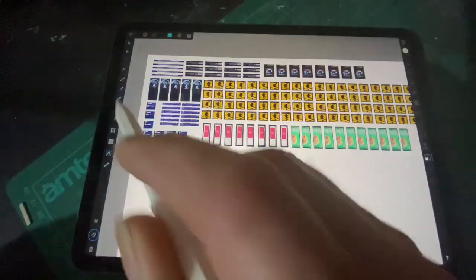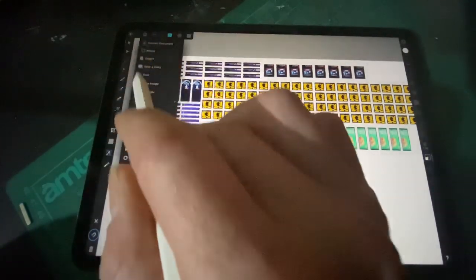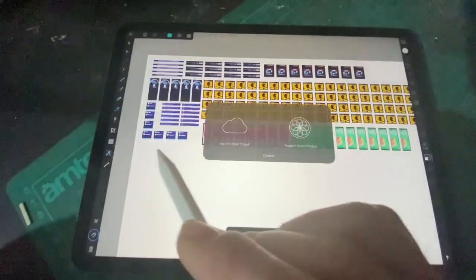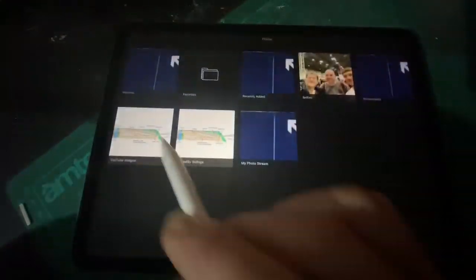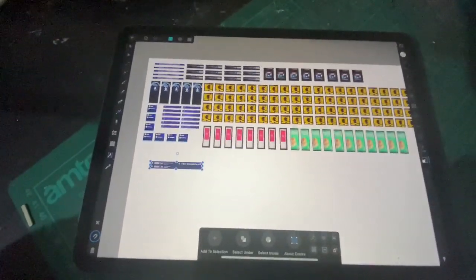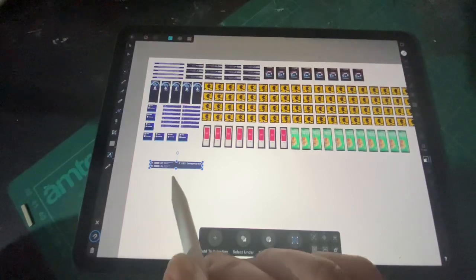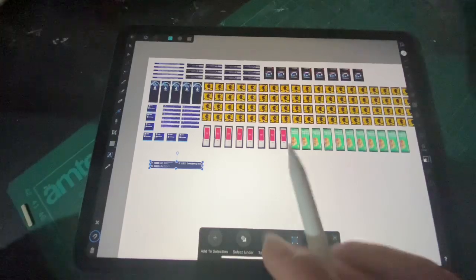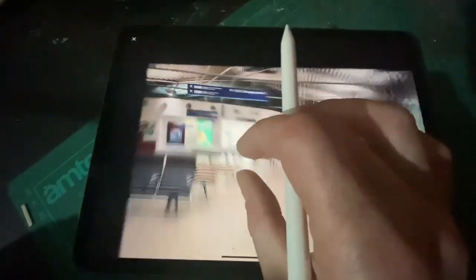Now I'm going to put it into Designer. If I now go to Place Image, oops, no, not that one, Place Image, from Photos, and I want that one. And that allows me to put the image into Designer, as you can see. And you can see I've got some others in there as well. But I'm just going to go back to the photo because I want to get an idea of roughly how big that is.